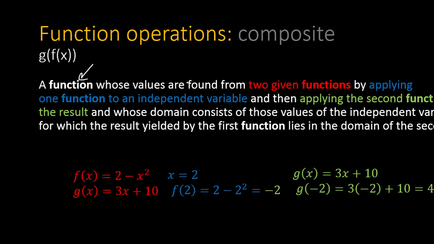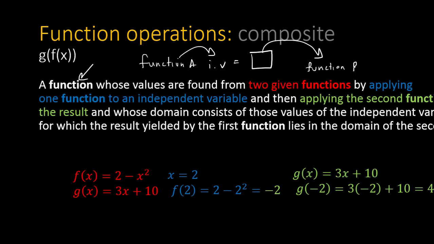So we're going to apply a function to an independent variable, and that's going to equal something, and then we're going to apply that to a second function. So I'll have my function A, apply it to my independent variable, that'll give me something, and I'm going to apply that to function B. I'll say that one more time. I'll have a function, I'll apply it to an independent variable, that'll give me some answer, I'll apply that answer to function B.